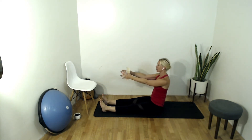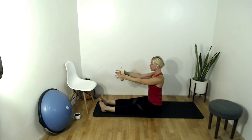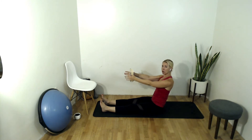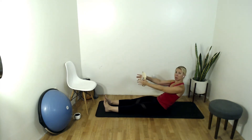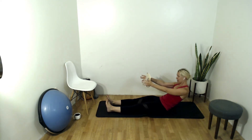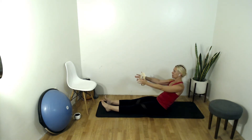Inhale, come back and roll down halfway, exhale lift. Come back for two, roll up for two. Here we go — it's like a half roll down, we've done a roll down before, this time we're just going to make ourselves a little bit tired. Last one, stay back. Hold here — static hold, legs are relaxed, shoulders are down, belly drawn in. Hold here, keep breathing into the side and back lungs.